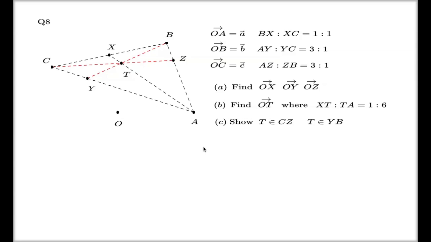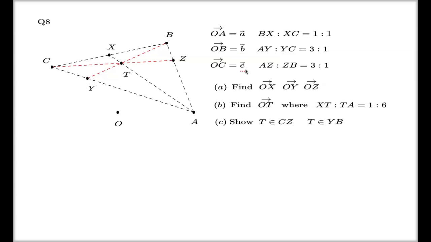So the question says, again, I'll just repeat this for you. It says we have 3 points, A, B, and C. We also have some special point, which we call the origin. Now, the vectors which originate from this origin and end in my points A, B, and C, respectively, we just abbreviate with this short annotation, little a, little b, and little c.